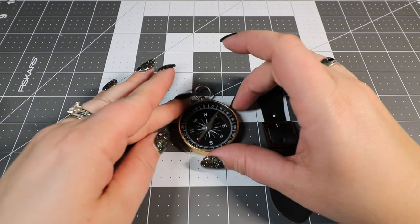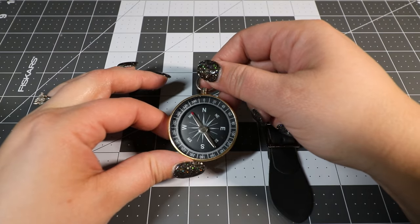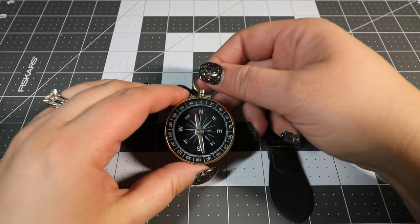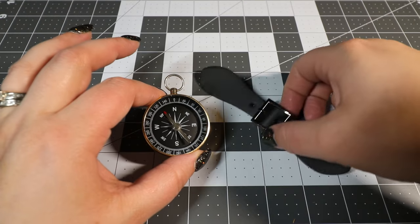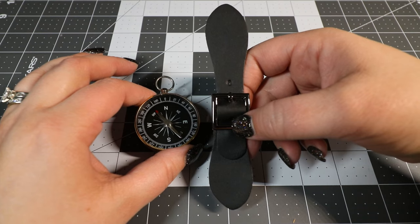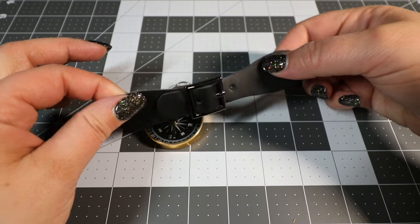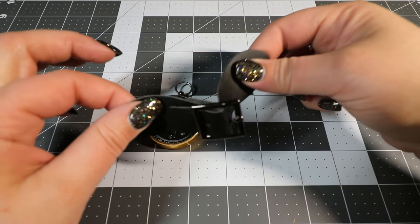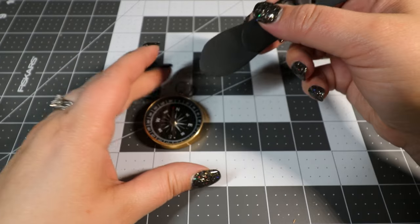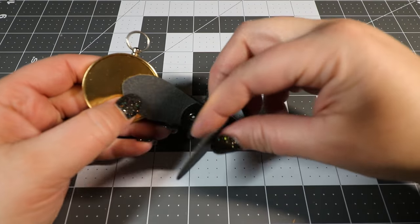Okay, so the next thing we're going to do is take our little compass, and I found this in the jewelry section of Hobby Lobby. So you could also maybe find it in a camping section. It might be something you already have at home, but this one worked out really well. And this was in the sewing notions area where there would be snaps and other closures and clasps. It's a little belt type accessory that you could put on something to maybe gather a shirt or a jacket or something along those lines. So I thought this would be perfect to create the strap to put the compass onto your broomstick handle.